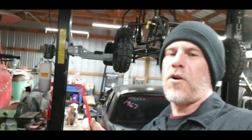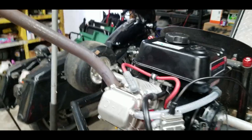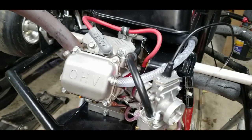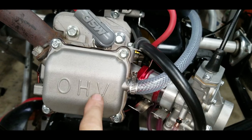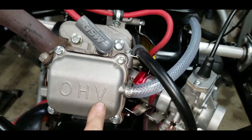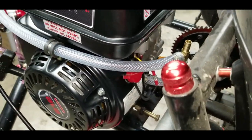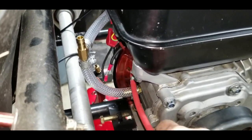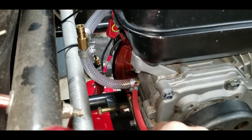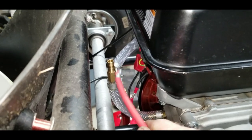But before I start it up, I kind of want to go over some of the things that I've done on this engine. As you can see here, one of the things I got is this clear hose. I've got it tied off to the little port on the factory valve cover. It goes all the way around to the front, because I have, let me go on the other side for you, see if you can see it. Yeah. I have removed the factory oil shutoff switch inside the block, tapped it for 1/8-inch MPT to run it up to this little guy here.